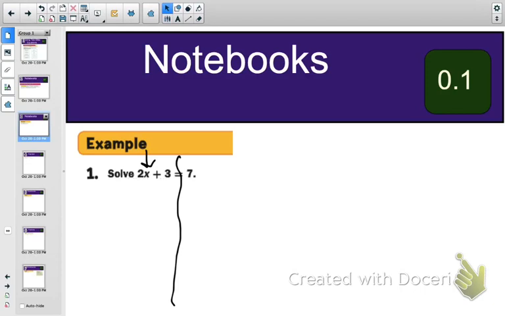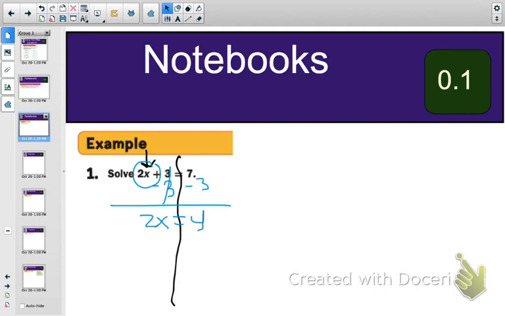Originally it was 2x plus 3. So I need to get rid of the plus 3 first. It's furthest away from the x. That's the last thing we did. So I'm going to get rid of the plus 3 by doing the opposite operation and subtracting 3. Minus 3 on both sides. 3 minus 3 is 0, so those cancel. But I still have a 2x left over here. Nothing's happened there. 7 minus 3 is 4.